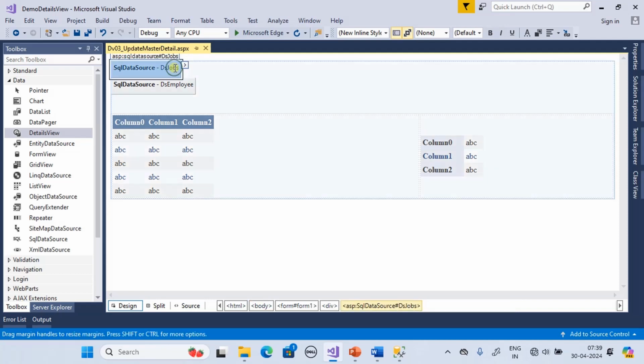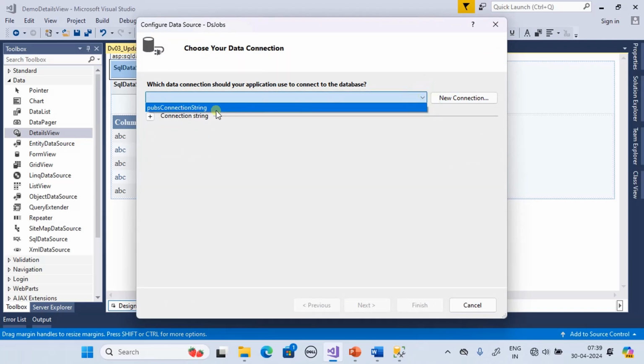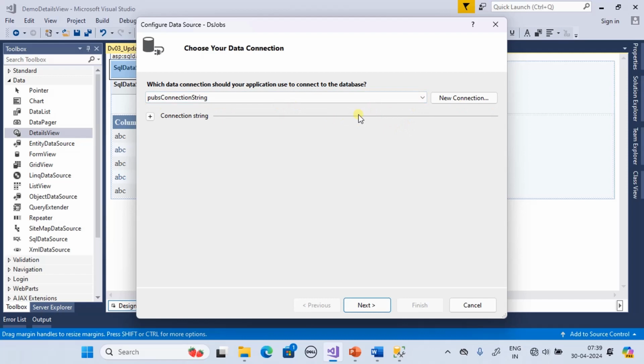So this DS jobs will supply data for the master, right? So what we can do, we will configure this data source. We will pick the connection string for pubs. So in this series, we already created the connection and we are using it.